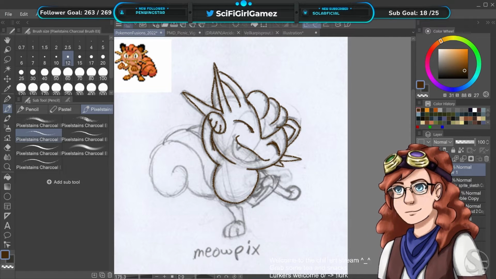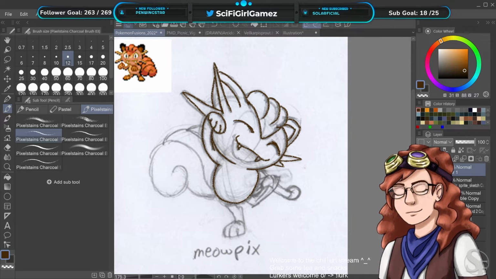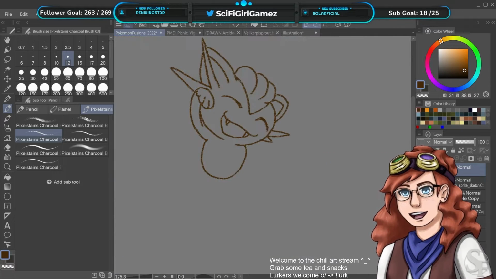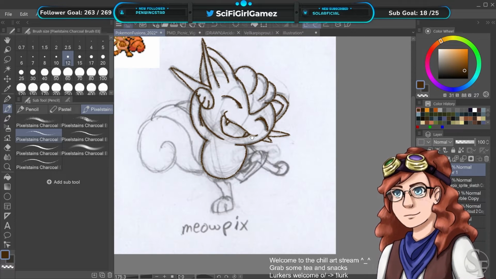Come on, you. I'm gonna go like this. How janky does this look? Oh, that's okay. That's actually pretty good.